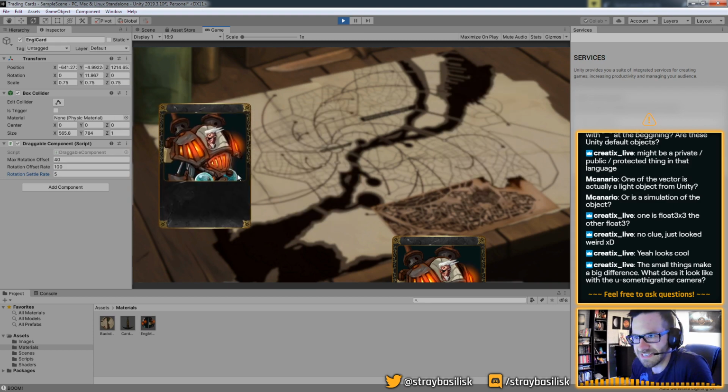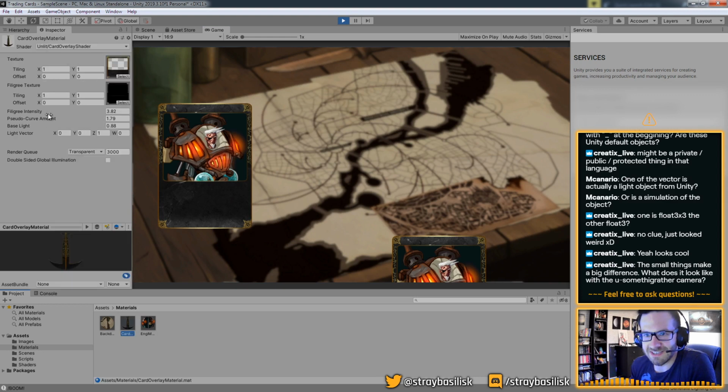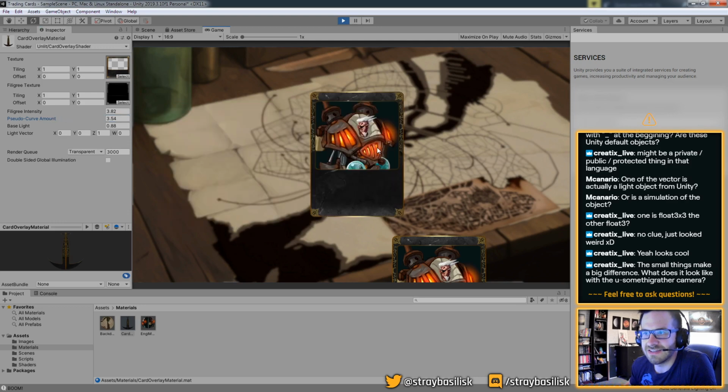Yeah, it's not super apparent still, the angles are not extreme enough, so maybe I can tweak this so it's more apparent here.